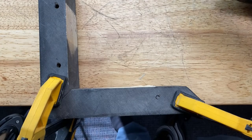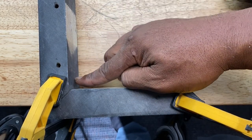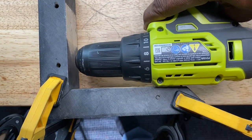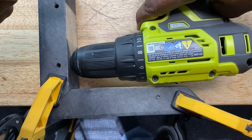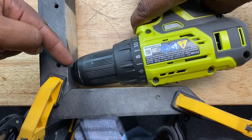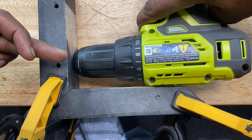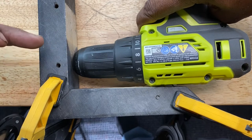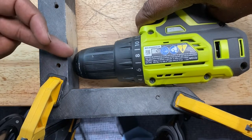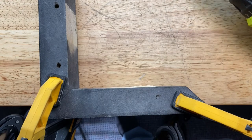Here's another scenario. What if you have a corner on your material and you have to get a screw right there? Well, if you try to do that with your drill straight on, that's not going to happen. Because the drill is too big and designed in a way where the chuck won't allow you to get to that spot head-on — it's going to be at a slant. If you want to get it perpendicular to the material so it won't strip the threads, in the case of a pre-drilled threaded hole, then the chuck the way it's designed won't allow you to get to that spot. That's when you may want to use a different type of extender.